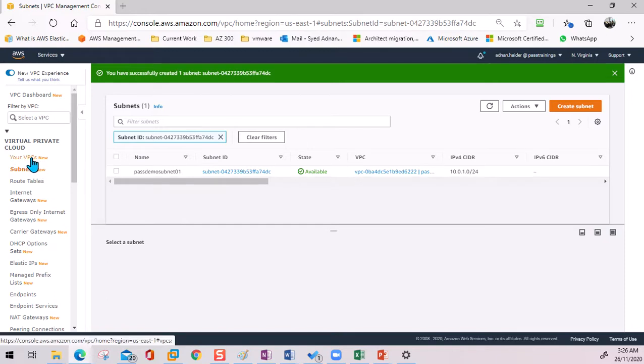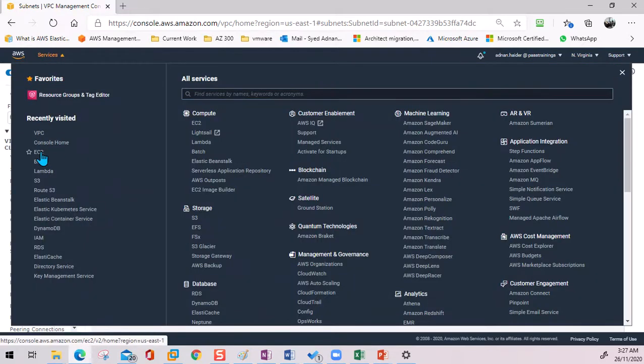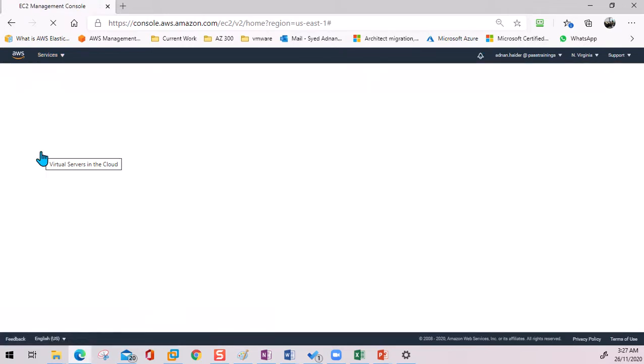We also have the VPC. Let's create a VM, an EC2 instance, inside. I'm not gonna configure the routing table and internet gateway, for a reason: I wanted to show you that once we create an EC2 instance, there won't be any internet connection. We won't be able to connect to the internet. We need to do two things in the routing table, then we will be able to connect to the internet. So in order to create an EC2 instance, all I need to do is go and create an EC2 instance.